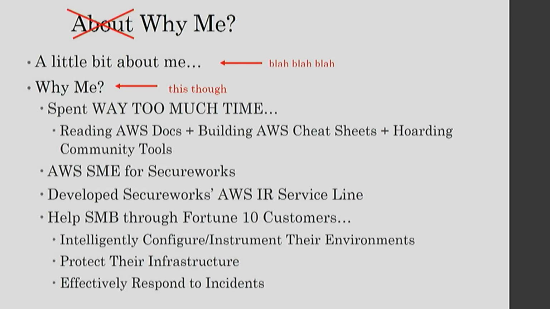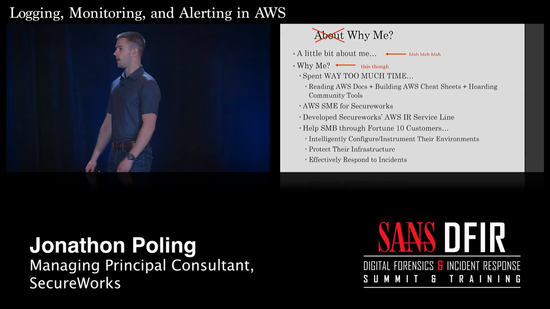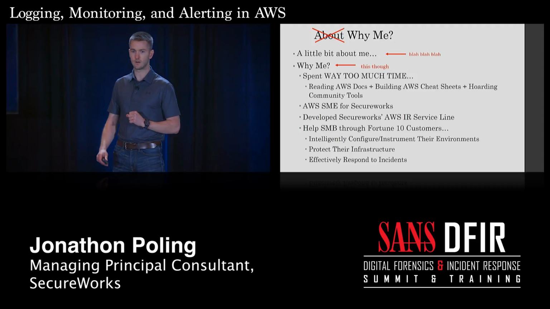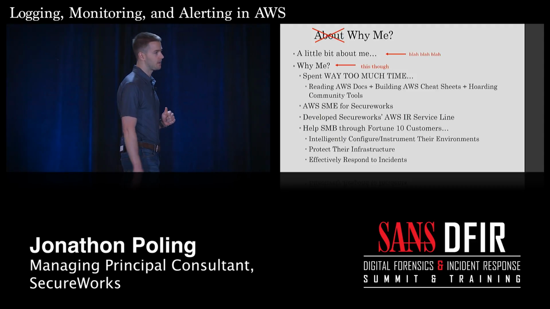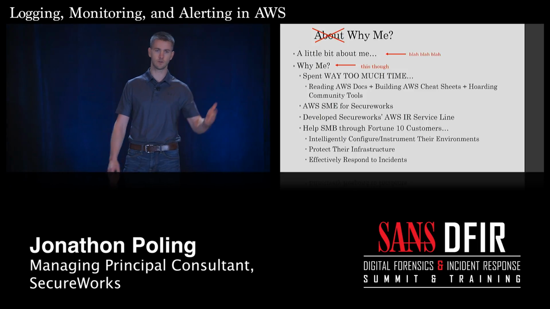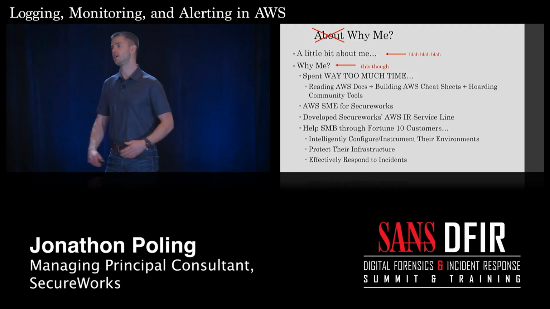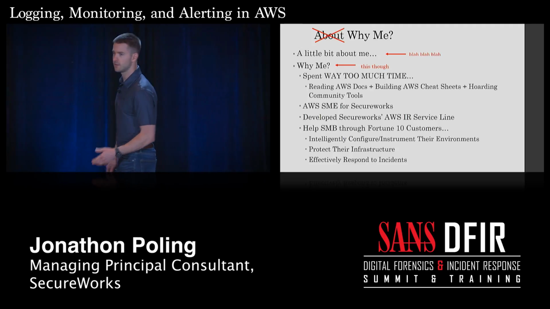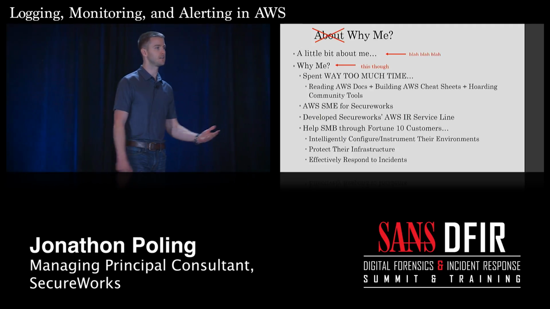So here's kind of the why me. I don't think it really matters about me or what I've done, but why am I here and why am I in a position to talk to you about AWS and best practices and logging, monitoring, alerting as it relates to IR. I've spent an inordinate amount of time researching AWS. I helped build our incident response service line, and it was about 2 or 3 years of just poring through the AWS documentation. Anyone that keeps up with this sort of stuff knows that literally every single day, Amazon is coming out with something new or a change to an existing thing with a different name that you have to constantly keep up with.